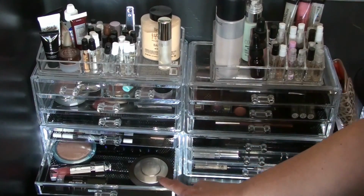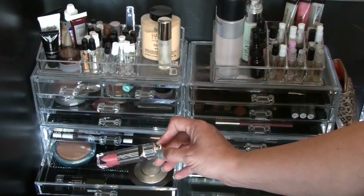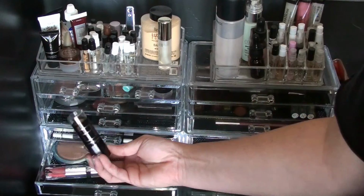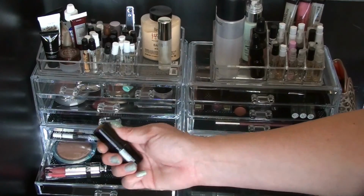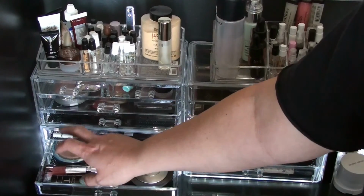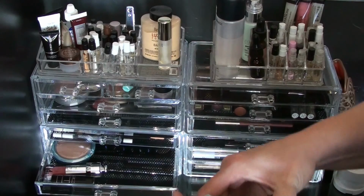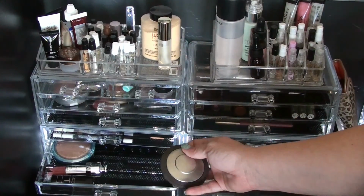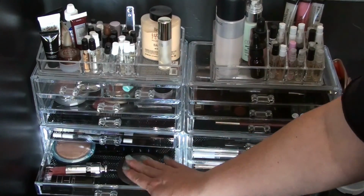In here, I have again more overstock. This Dior fluid stick, absolutely love, but I actually already have it. And so this is a backup one I have not opened. This is old. This is the Fit Me Shine Free Foundation Stick from Maybelline, I believe. Yeah, Maybelline. And I used to use this as a cream contour. Because Physicians Formula powder I haven't used yet. I have my Becca Champagne Pop highlight, which I absolutely love. I've just been grabbing the Champagne Glow palette instead because it has it in there and it's just out. So it's not like this is forgotten.